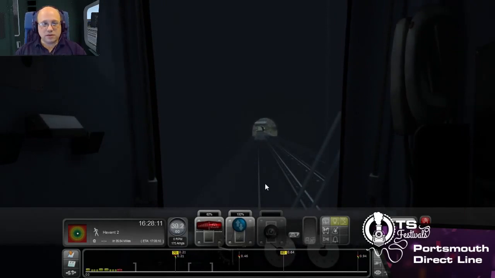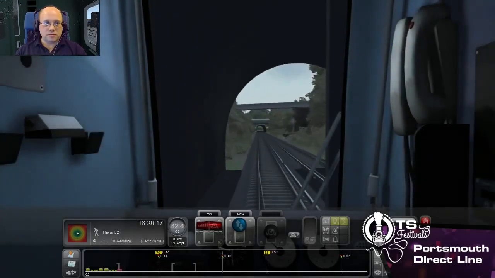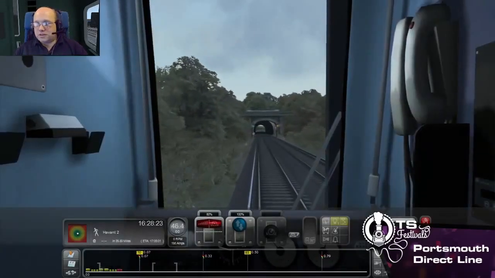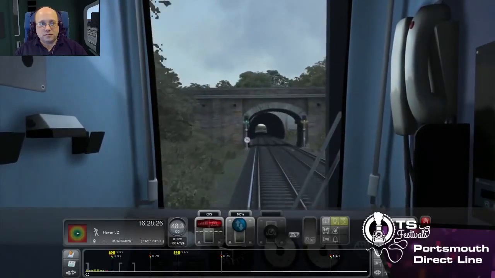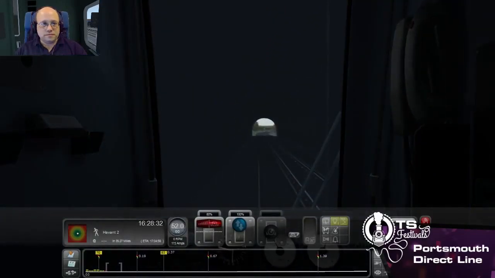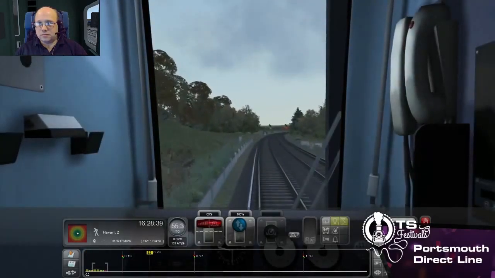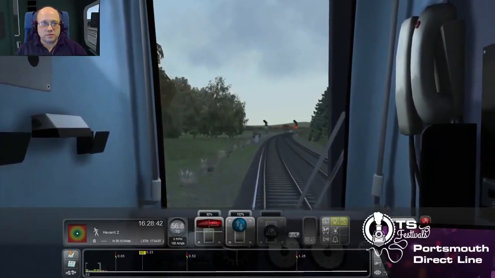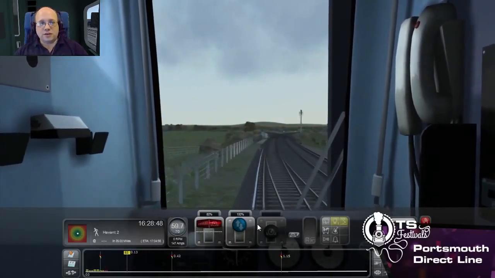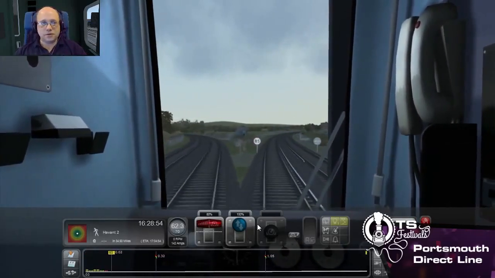That would be my phone telling me it needs battery. So as you can see, it's a very decent upgrade to the Portsmouth Direct Line route. And the addition of the super elevation really is quite nice. So as we get to some of the faster sections of the route, you'll see the line super elevating.